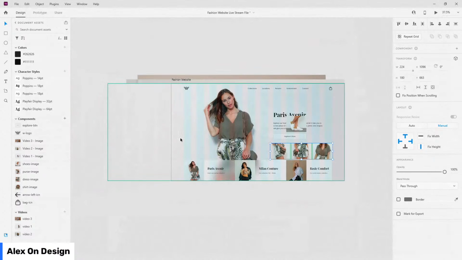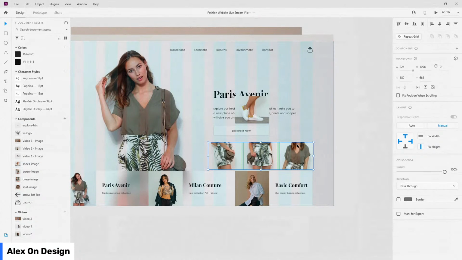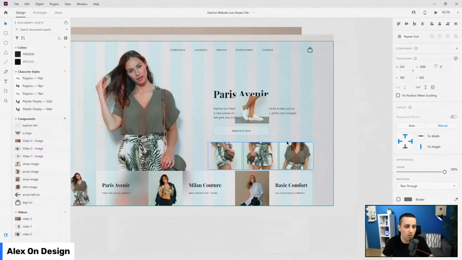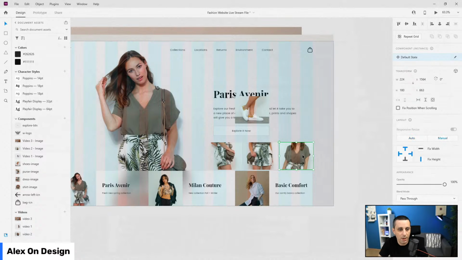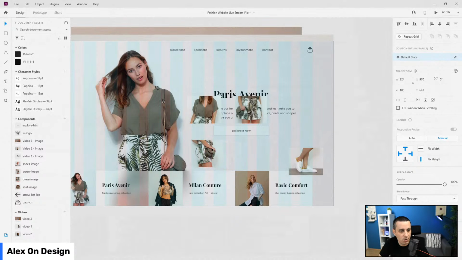So make sure to drag them like this instead of like this, because it's going to simply replace the original image with this image. So I'm going to position them a bit differently, and of course this positioning doesn't really affect your design all that much, but you can apply any kind of setting that you want. So I'm going to go with what I did originally and position the shirt on top, skirt next to it, and then purse is going to go below here, and this is going to go below here.